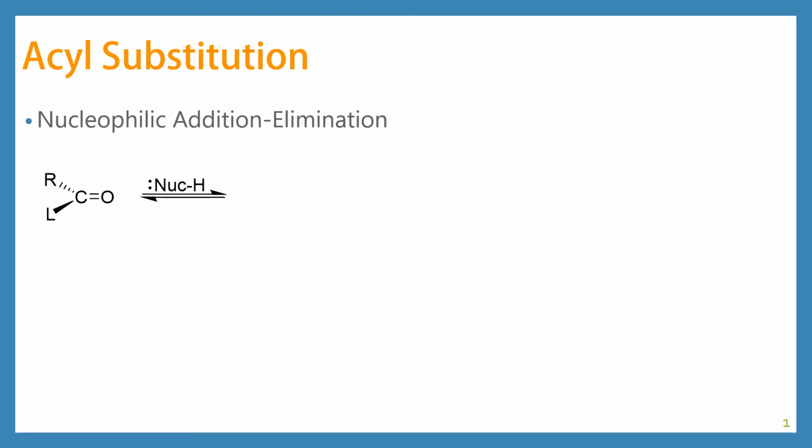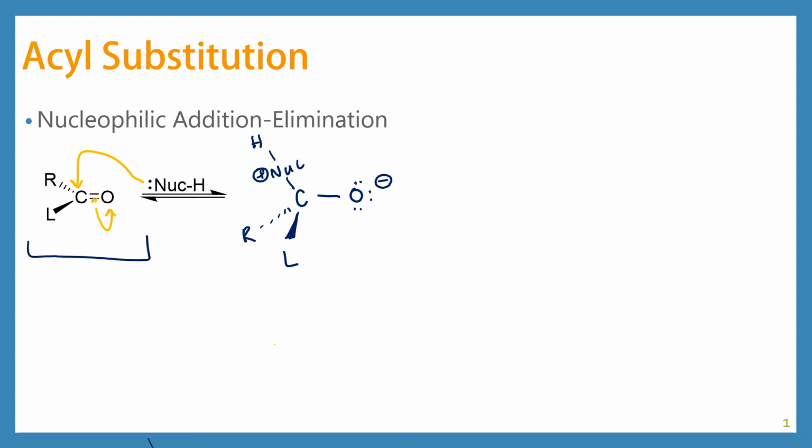So for example, in the compound below, we are assuming that we have an alkyl group where it says R, L stands in for leaving group, and the nucleophile is here and also has a proton attached to it. So the nucleophile would attack the carbonyl carbon and push the pi electrons from the pi bond up onto the oxygen, creating a lone pair. This creates what we call a tetrahedral intermediate, because remember an original compound would be sp2 trigonal planar.